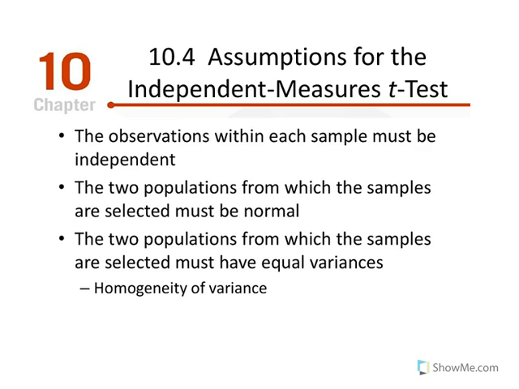So back in Chapter 8, we learned that as long as n is greater than 30, it will produce a distribution of sample means that is normal. Or if the original population from which we drew our samples was normal, then we don't have any reason to worry. The distribution of sample means, regardless of the size of n, will also be normal.